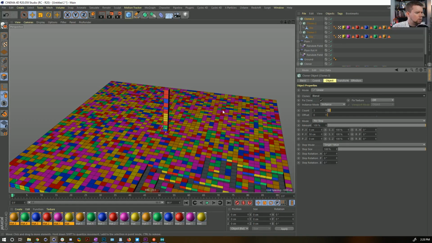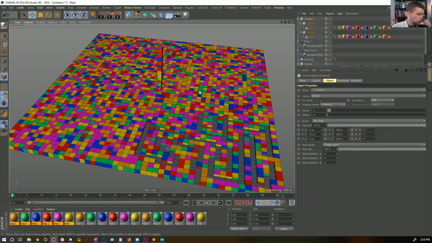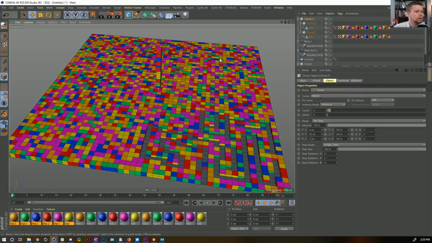So now what I'm thinking is we want to randomly clone onto certain polygons. So how would I do that? Well, we could turn certain ones off. A technique I've been using a lot. In fact, I used this in my new tutorial.